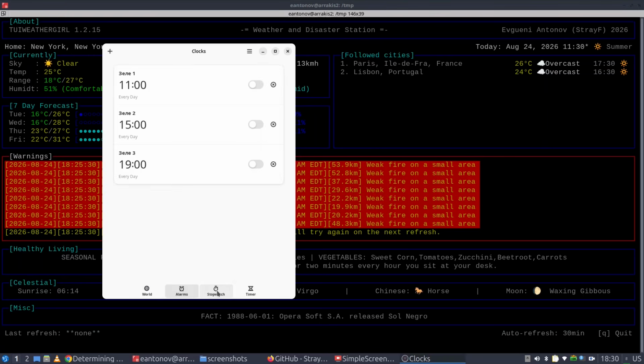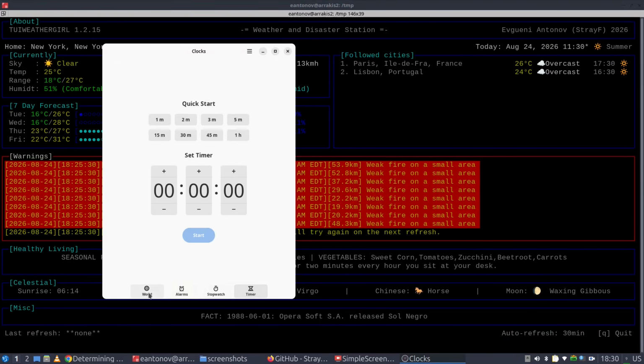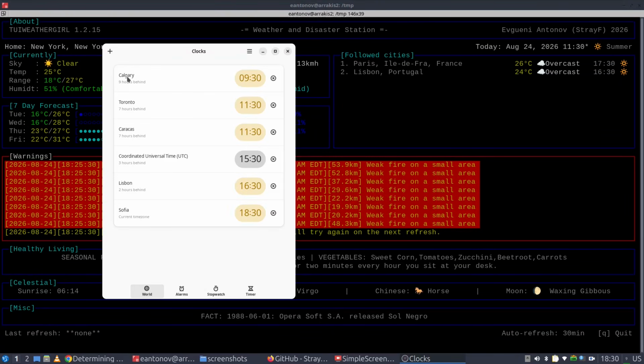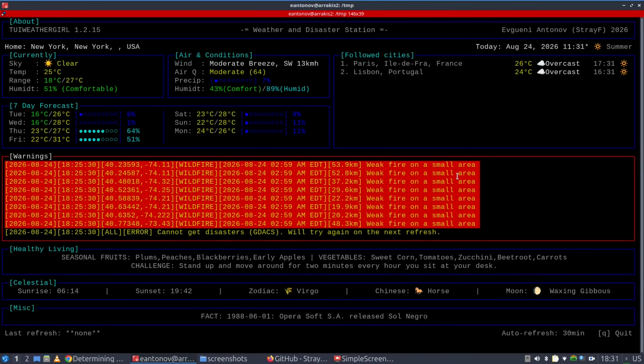So there are alarms, stopwatch, timer and world clock. I will add all the cities of interest that I have and it will tell me what is the time, also if it's day or night, and I think basically that's it. Okay, cool, but it's just the time.